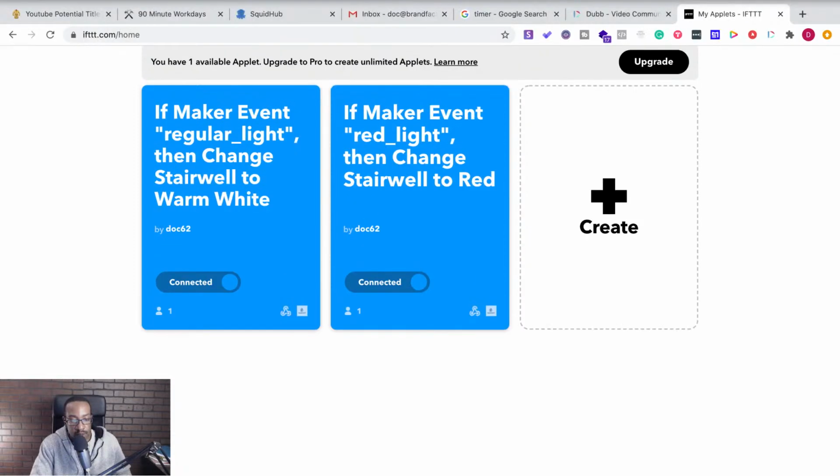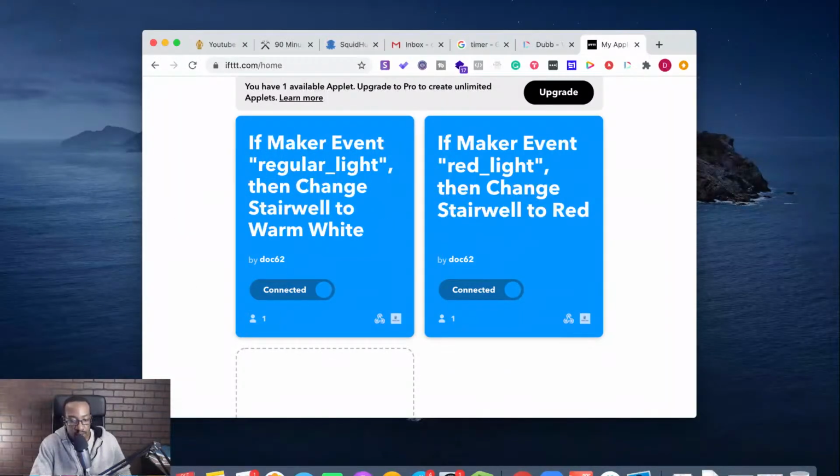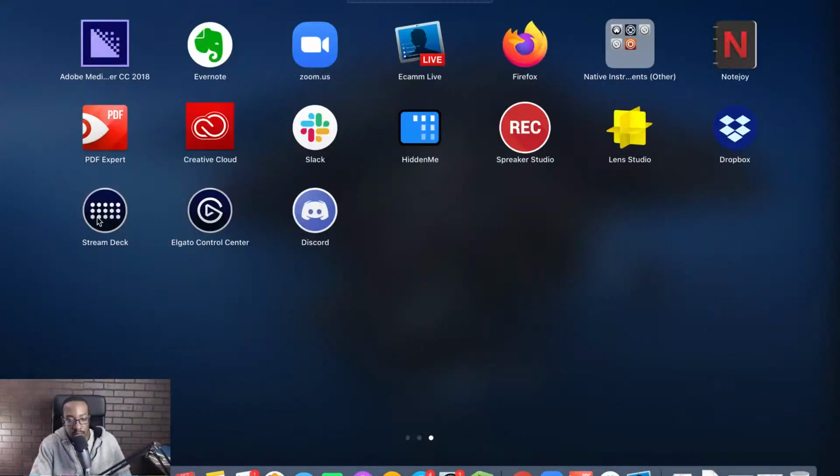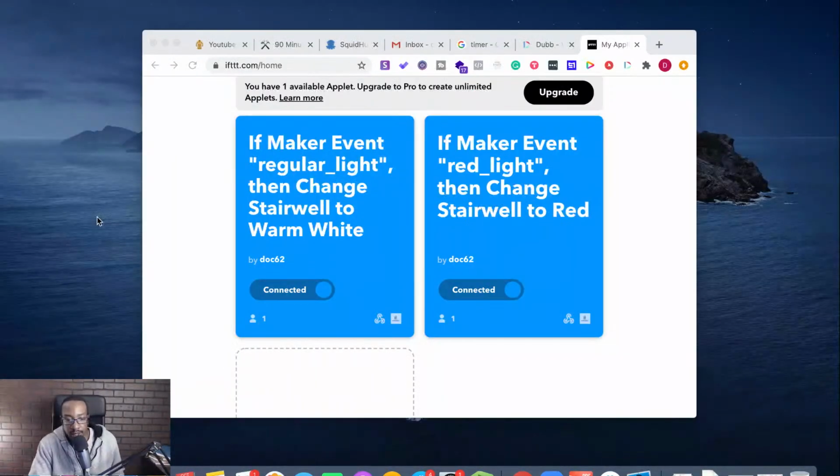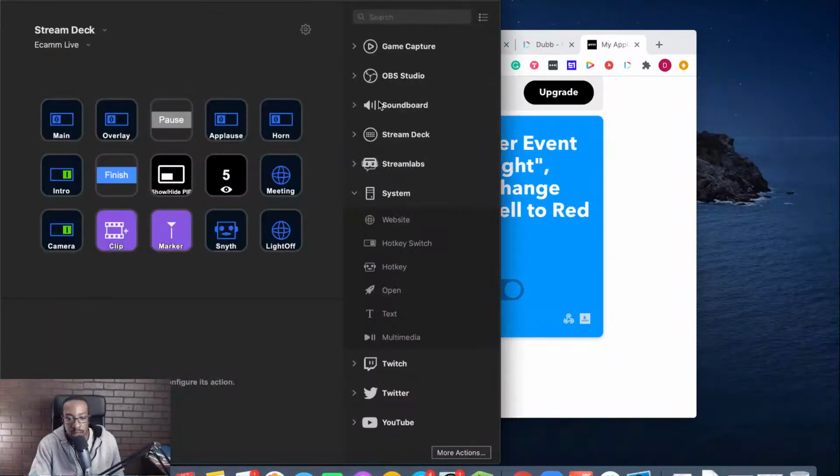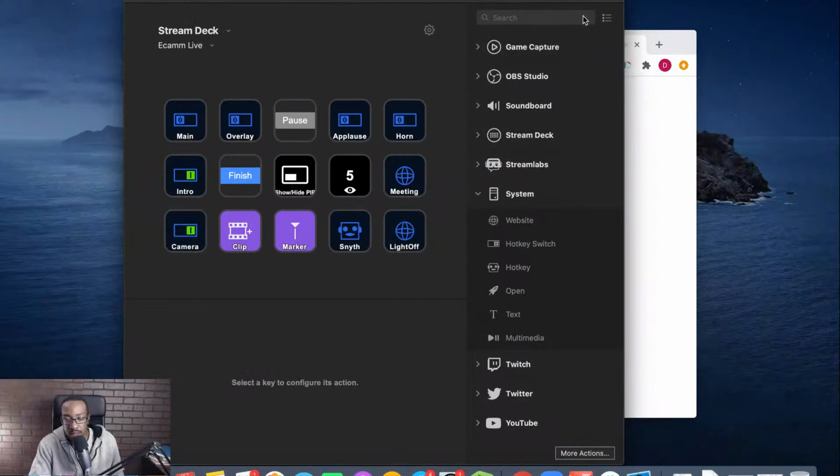Let me show you my screen, so this might make more sense. We try to streamline our life as much as possible. Can you see this? I think you can. This is my Stream Deck for when I'm doing different things. This is when I can clip and do intros.